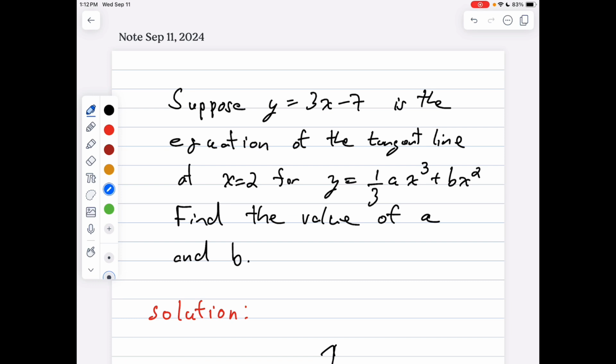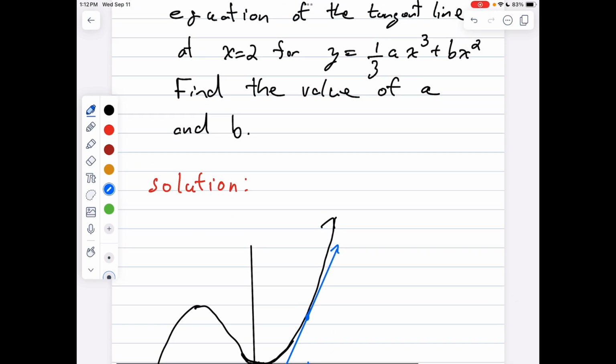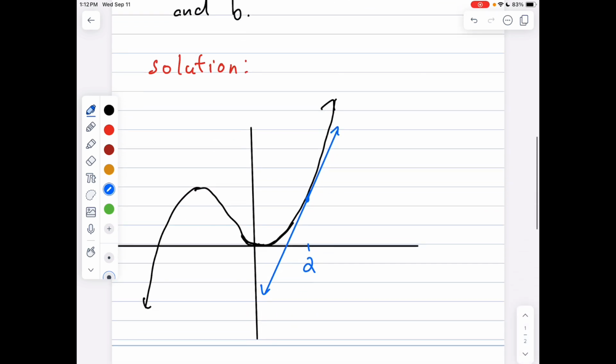Alright, so we start off by drawing out what the function 1/3 ax cubed plus bx squared might look like, which is the graph that you see in black. So it's kind of like maybe just a generic cubic function that a lot of these look like. And again, I'm not saying that's what it looks like, but it might look something like this. The reason for the drawing is just to get a couple points across that I think are easier to see if you visualize them, okay?